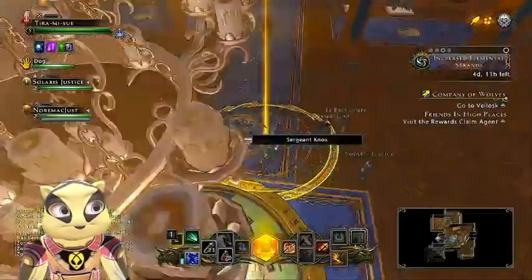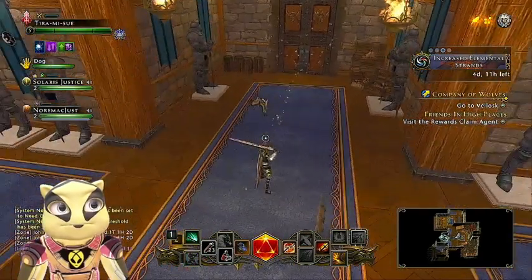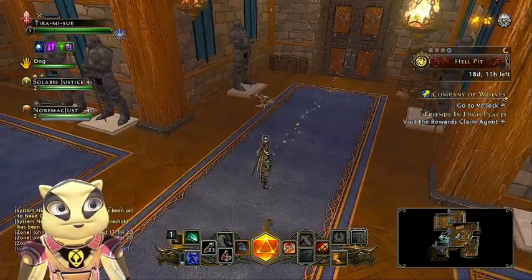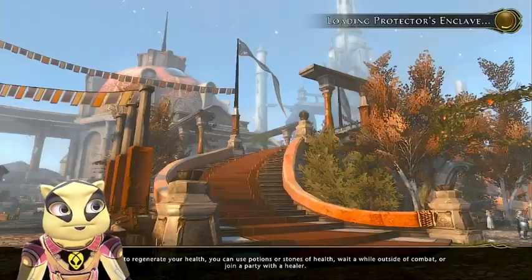Alright, so let's see what else. Probably by accident, because they were just going there. Visit Rewards Claim Agent and go to Velask. Okay, so let's go to Reward Claim Agent first.